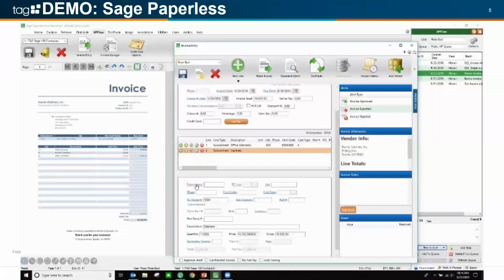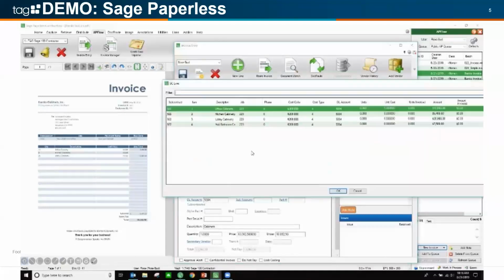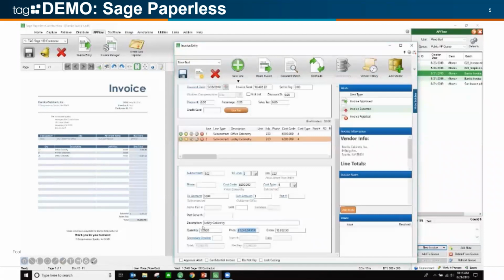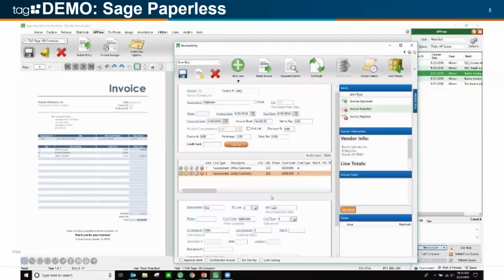And then this is 922. And then on this line item for the lobby cabinetry, they are billing me $13,062.50. So now I've entered this information for this particular invoice.